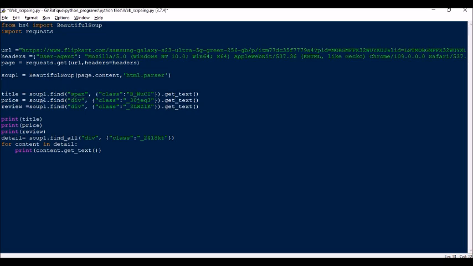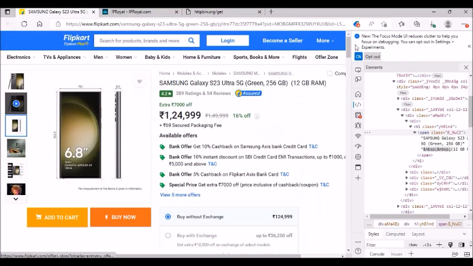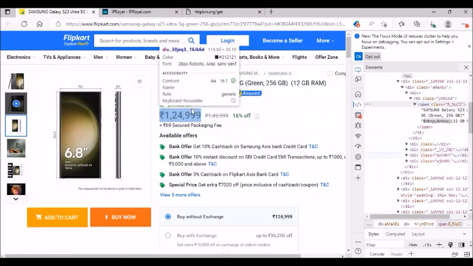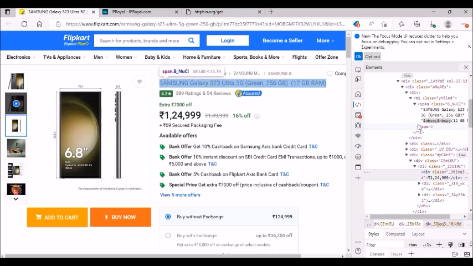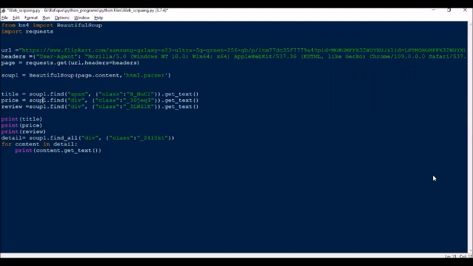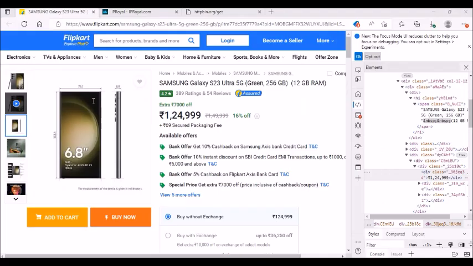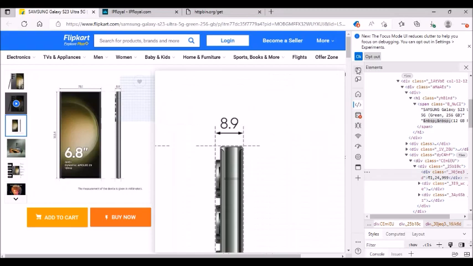Next we have price. Similarly for the price one also, just go and hit the inspect button. If you see for price as well, we can see here div class. The class for price is mentioned in div class. So instead of span, we'll just change the tag to div, and similarly the class name. And similarly, we can go for the review part as well.